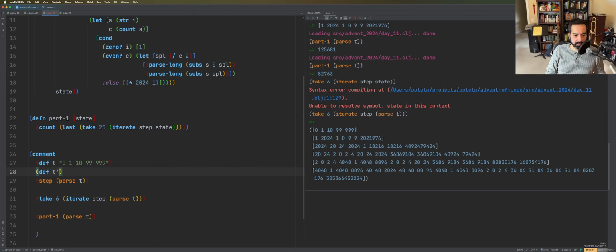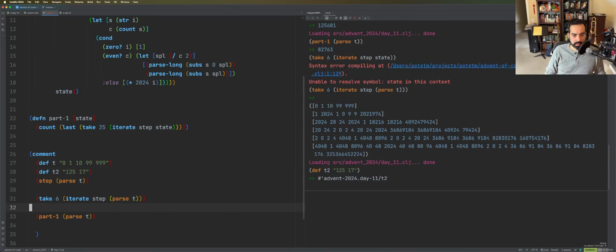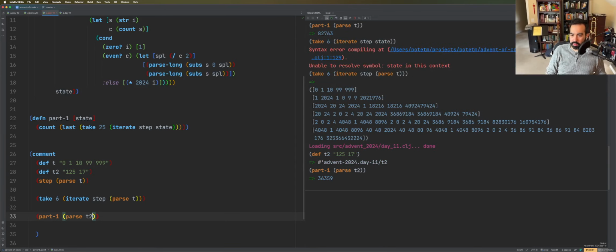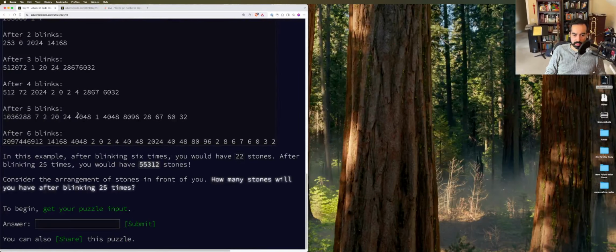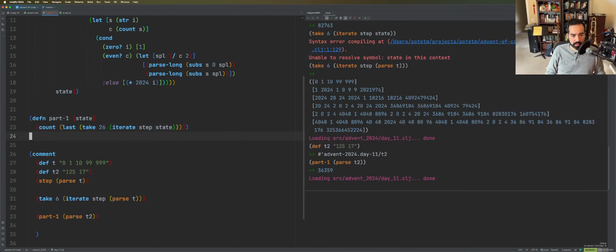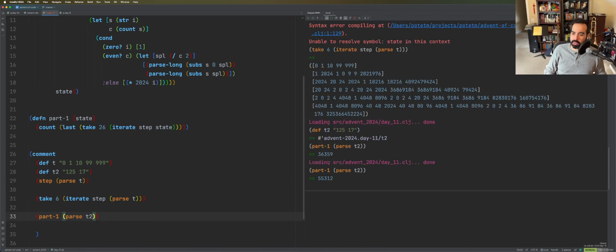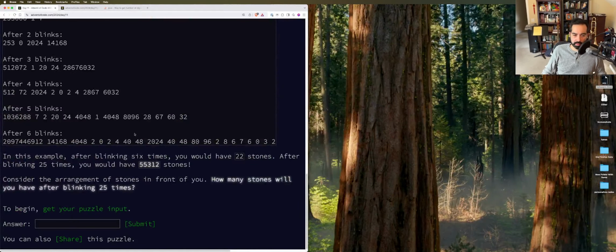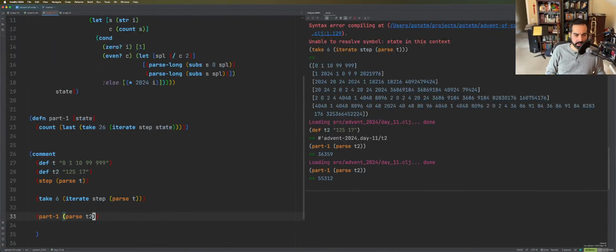Def T2. T2. Okay. Part 1, parse T2. 3, 6, 5. Yeah. But my initial take was it should be 26, right? I want everyone to note that I tried 26 the first time. Yes. 55312. Yeah, we're good.